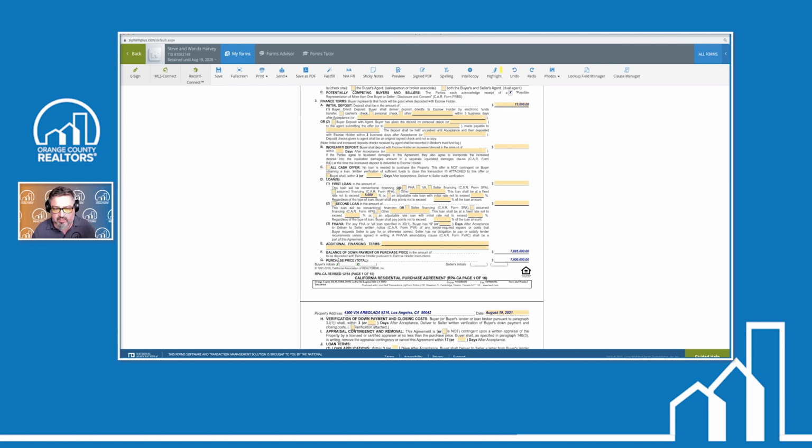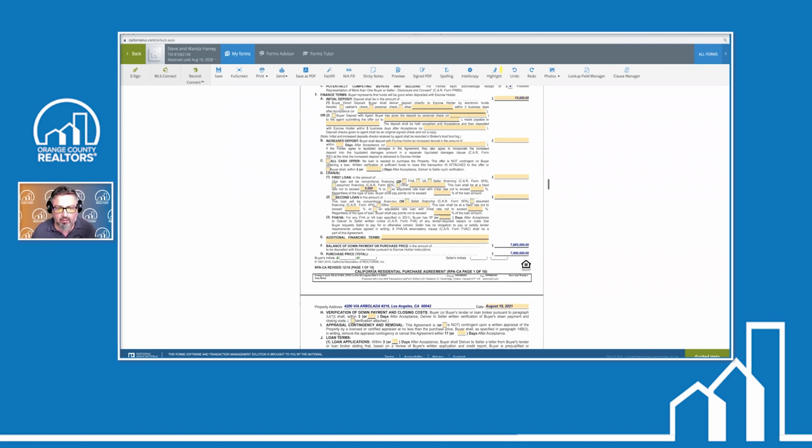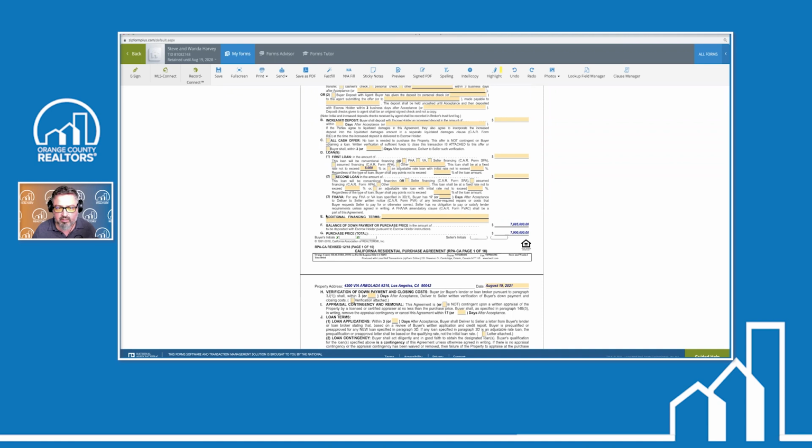So in the past, as an example, here on this form, the purchase agreement under the additional financing terms, you only have the allotted 2 lines. But what happens if you have to be super detailed about what other things need to happen financially for the clients to get their offer, right?